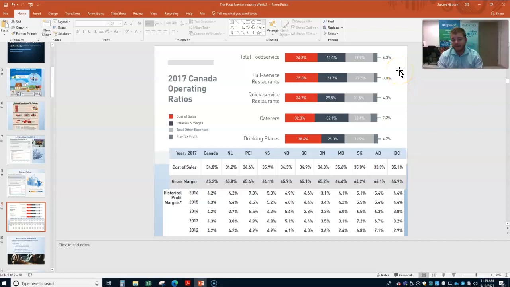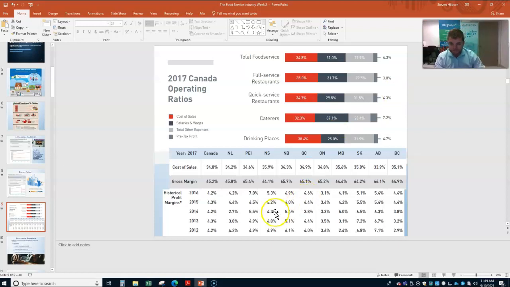Now, that being said, if you own a Keg restaurant, you're making 20%. So these numbers are averages. So they keep in mind all the people who are doing very poorly and making negative dollars, and all the people who are doing very well. So if you can do very well, and many people do, there's no reason that you can't make millions of dollars to the bottom line, which means income in your pocket. As an example, Keg makes about 20%. They sell about $9 million a year. So the owner of that company is keeping $1.5 million or so every single year.